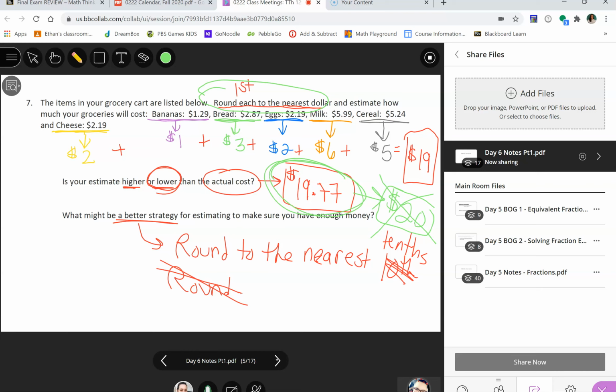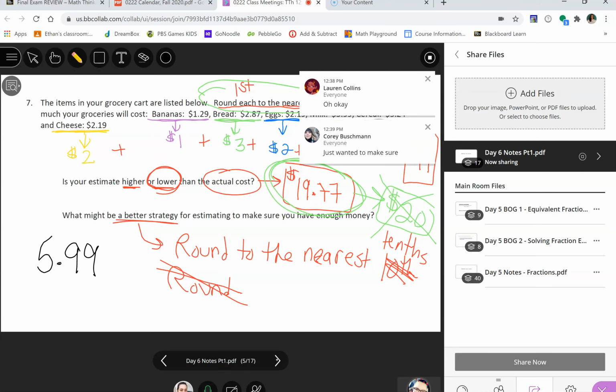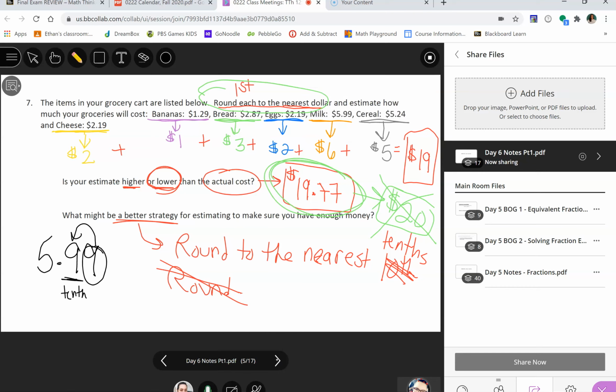Any questions on that? Why I had to round first? Yeah, so that's going to be $6 regardless. Like no matter what you do. That's a good question, Corey. Corey was asking like $5.99. If I round it to the nearest 10th, that 9's going to round up and still make it $6. So that one's not going to make a difference.